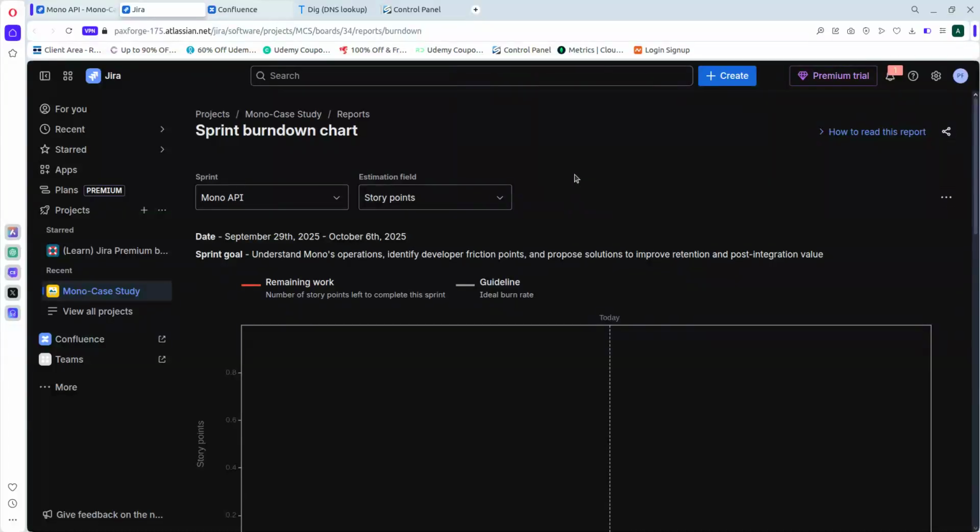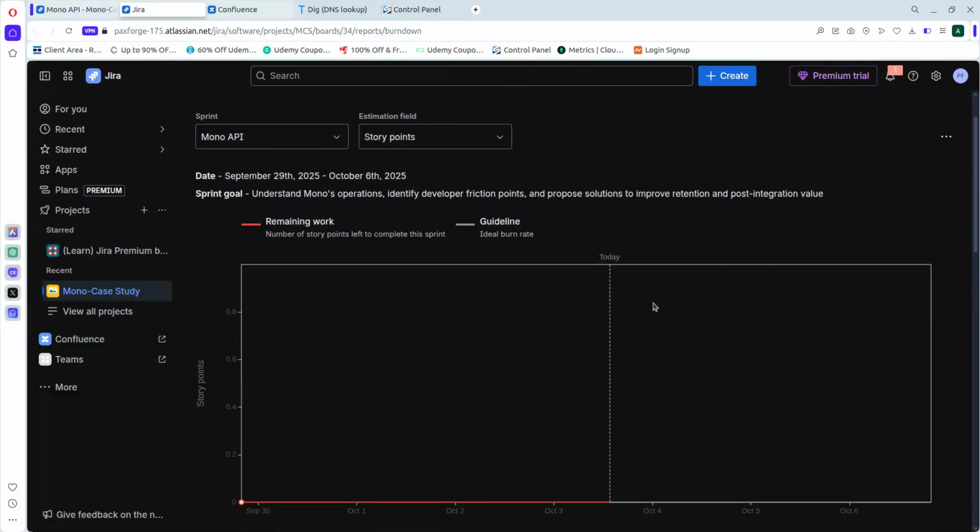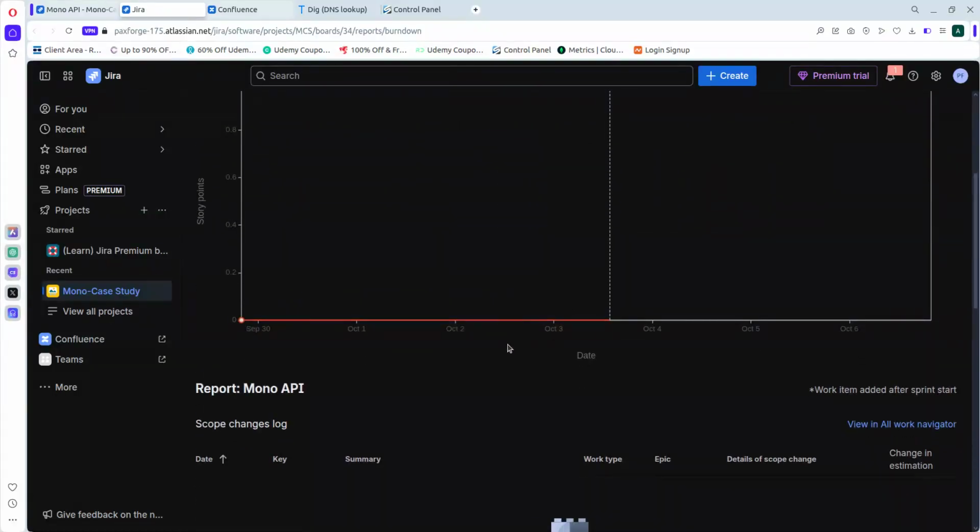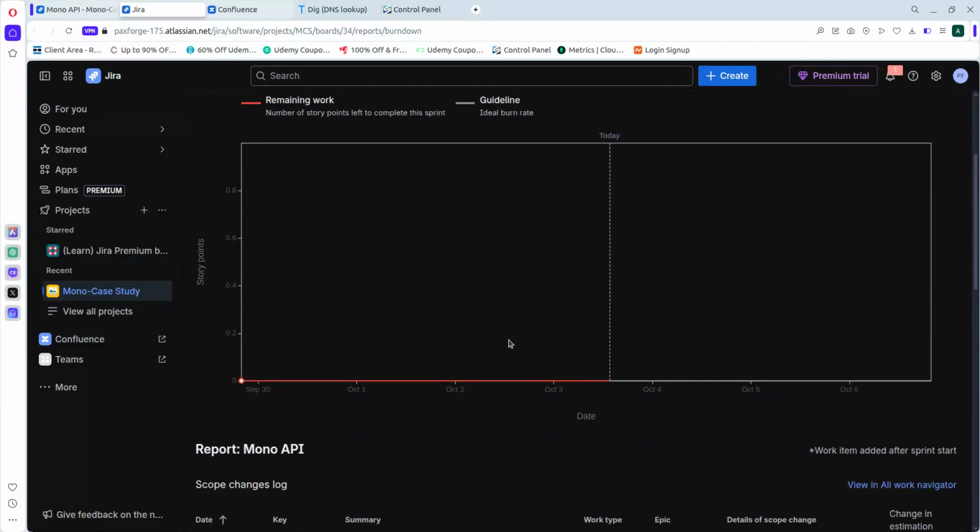So a sprint burn down chart is used to track remaining work in a sprint, the story points or tasks day by day. It keeps monitoring everything every day. It starts high at sprint planning, then drops ideally to zero at the end of the sprint. It just keeps records of everything that we have left. The way the chart works is that the sprint burndown chart shows daily work left versus the time left.